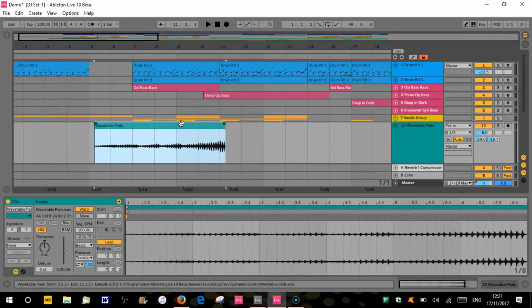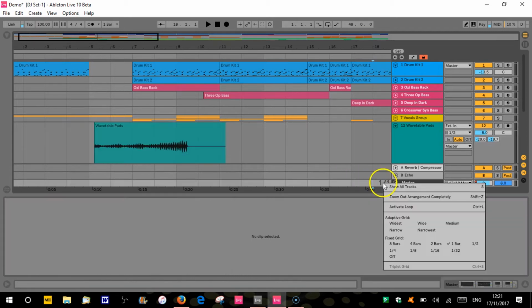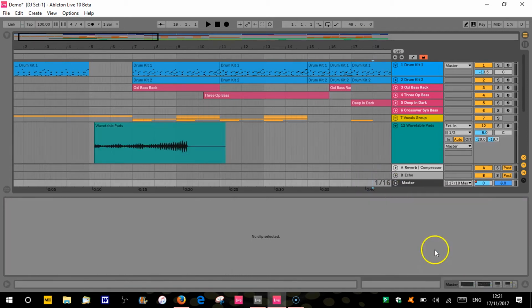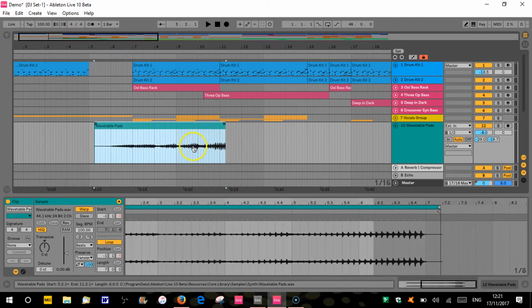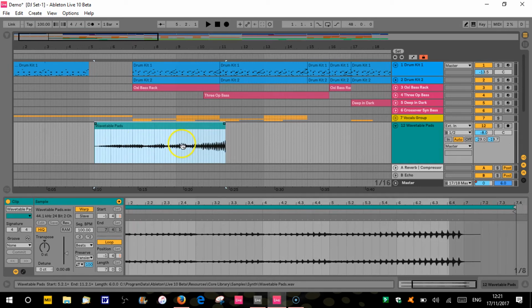Okay, the next one is the one I thought I was doing previously, which was wrong. Within these clip boundaries, we can move the audio about. On a Mac, you would press Alt and Shift. On a PC, Control and Shift. Then you get the little hand thing, and you can move the audio within the clip. Again, that's going to be based on your grid settings here. So let's go on 16th notes. You can see I can move that now within the clip, which is pretty cool. So if you want to nudge it around or do other stuff, that's great. I like that feature.